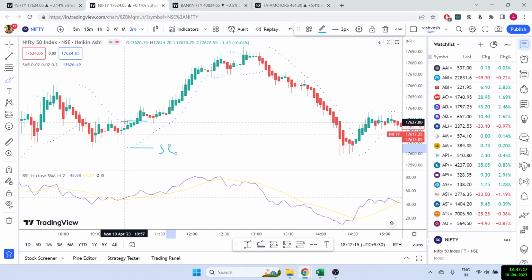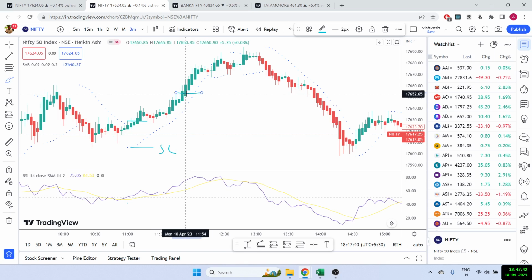So what I'll do is I'll find out what is my total risk. Let's say my entry is around 17,628 and my stop loss is around 17,604, so about 25 points. So what I will be doing here is putting a 25-point target, about 17,653, which is somewhere here. This becomes my first target, and here I will exit half my quantity. So let's say if I'm trading with 2 lots, I will exit half the lots here. That is my first exit, and the remaining half, I will trail to my starting price.